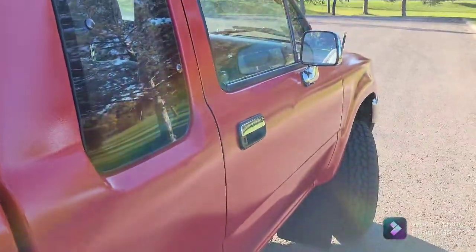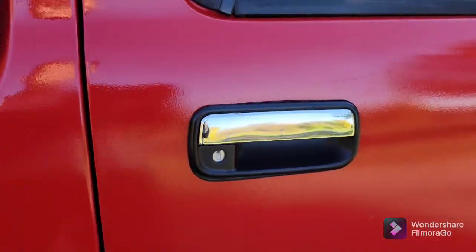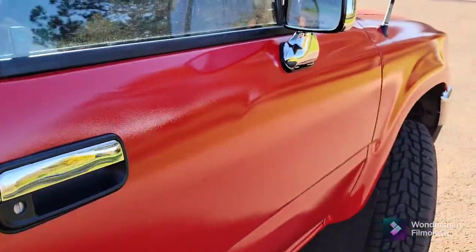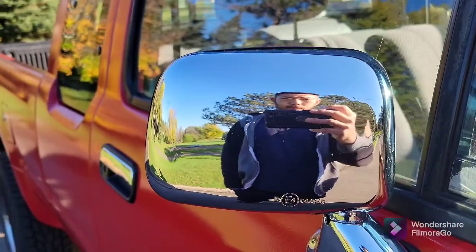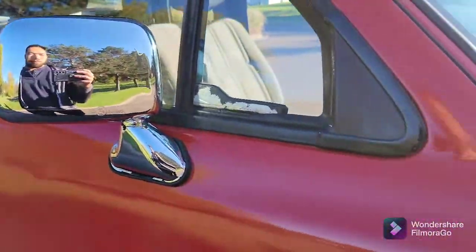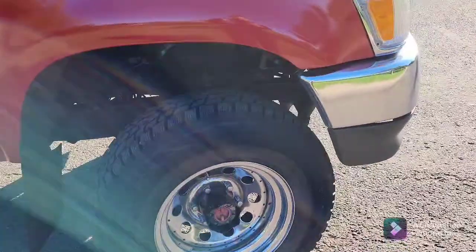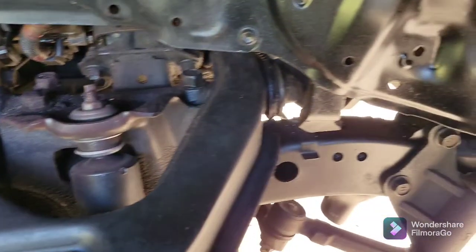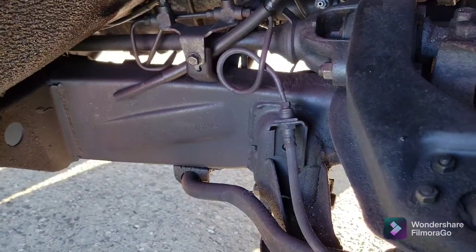I replaced the latch. The passenger side door lock cylinder broke, so I did replace it with a new one — you've got a different key for the passenger side than the driver side. Chrome mirrors, aftermarket. I do have the factory ones available; that will come with the sale. Let me show you the frame — sneak peek. It's cleaner than your 2021 frame, I bet. Nah, I'm joking. Still pretty damn clean though.